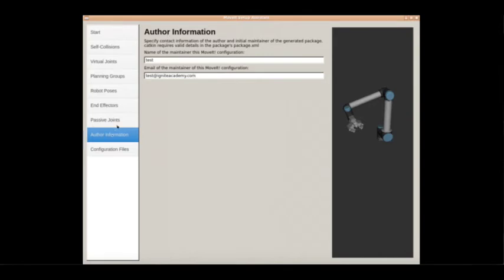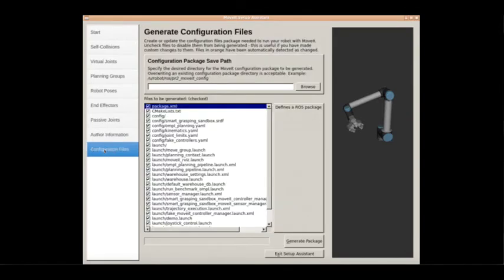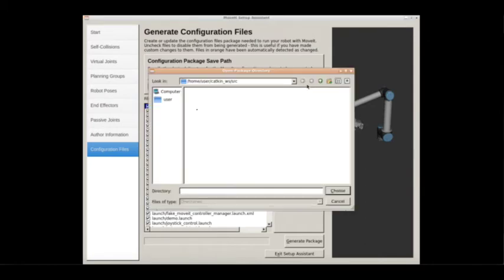There we are. Okay, and finally, what I will need to do is to create the Moveit package where all of this will be saved. So I'm going to go to my catkin workspace src, where all ROS packages should be, and here I'm going to create a new folder which I'm going to call my robot Moveit config, for instance.